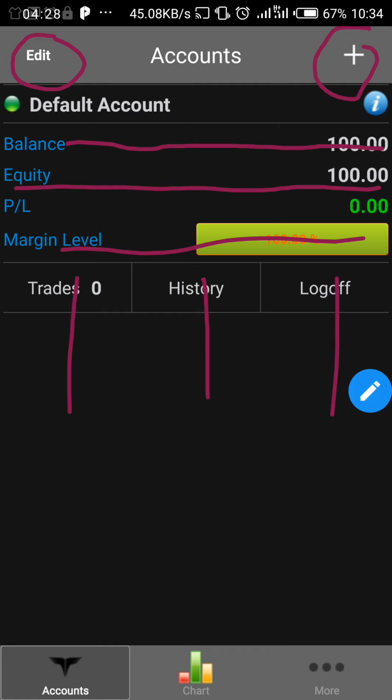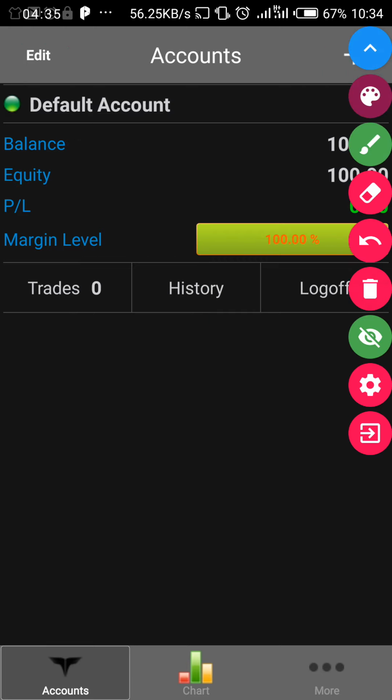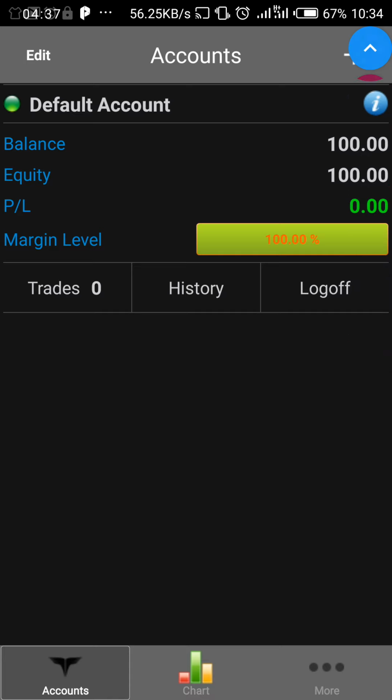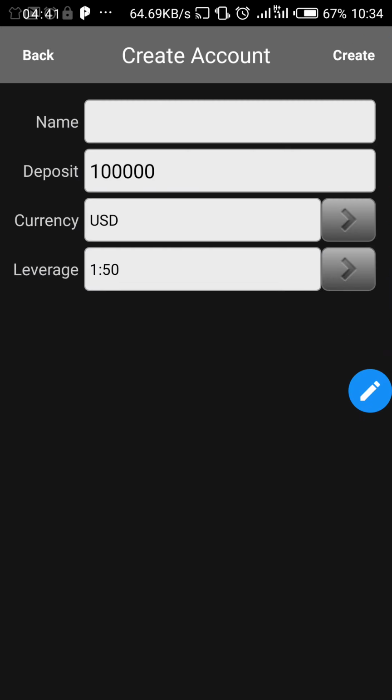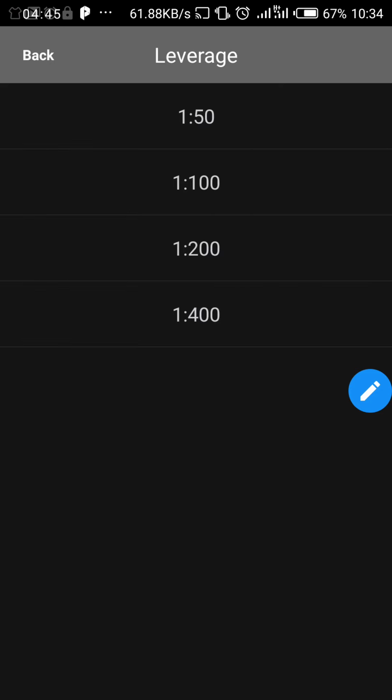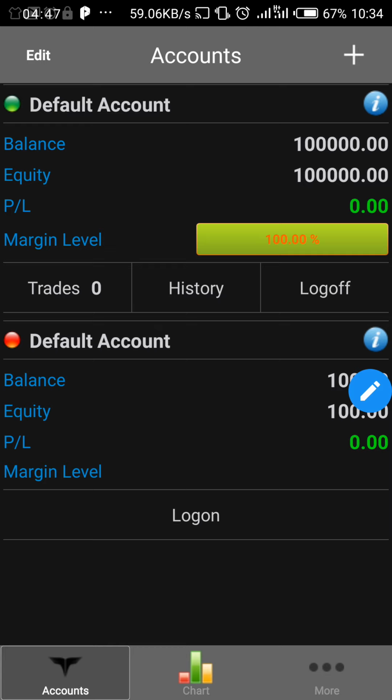After you have opened an account, from there you can start testing your strategy. You can also add another account. For example, let's choose the leverage 1:4,000, then create. So you can have 2 accounts.